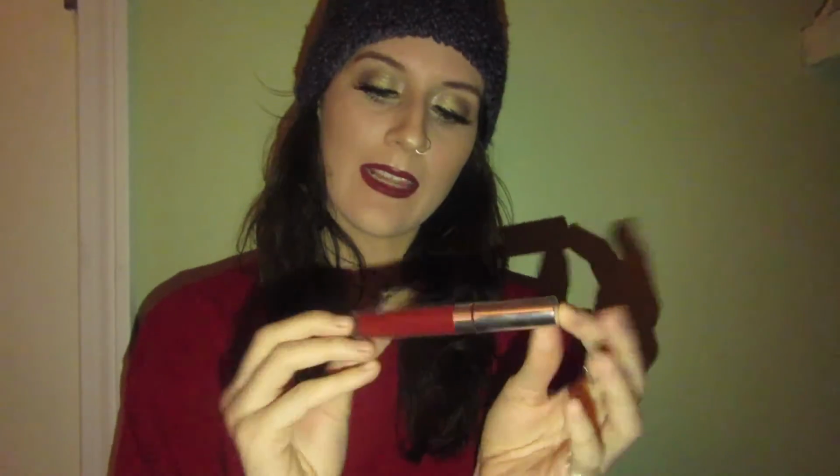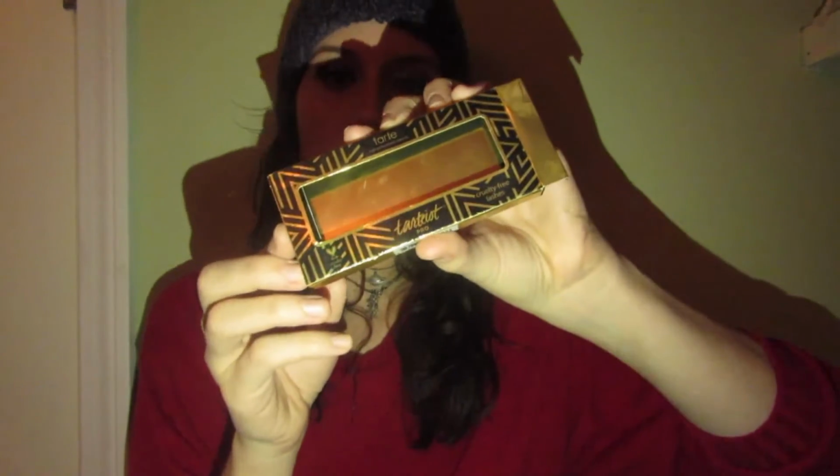Then I applied my ColourPop Ultra Matte Lipstick in Avenue on my lips, and then I put on my Tarte Pro eyelashes, and this completes my look. Sorry for cutting out the very last part, but I just applied lipstick, highlighter, and lashes. Pretty simple. I believe in you.